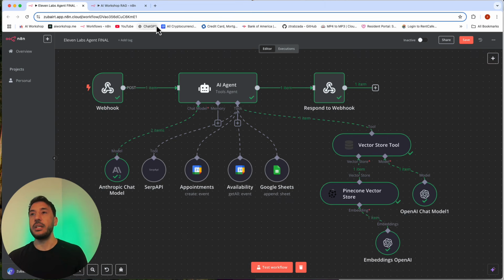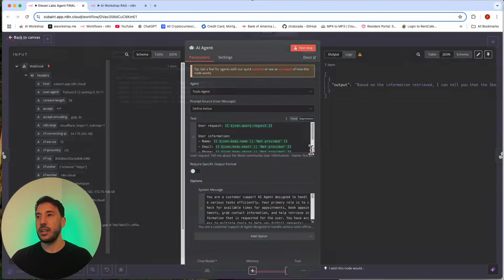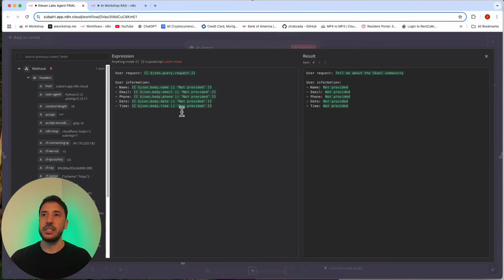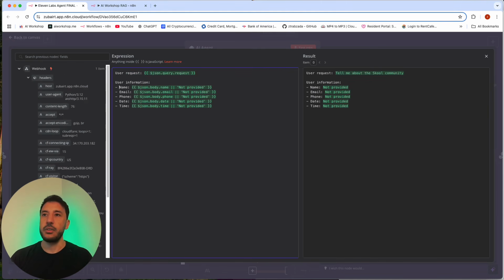Google Sheets. This is the Google Sheet that's going to add the contact information for the customer who is reaching out to interact with our voice AI agent. I'm going to showcase this in a little bit. The process is the same, except for this user request that I'm going to talk about. I'm just sending name, email, phone number, date, and time. That's coming from the parameter that we'll take a look at in a little bit. It also has this additional "not provided", meaning that if the data is not coming in, the user information is going to say not provided. And the request is going to be the main difference that I'm going to talk about here.